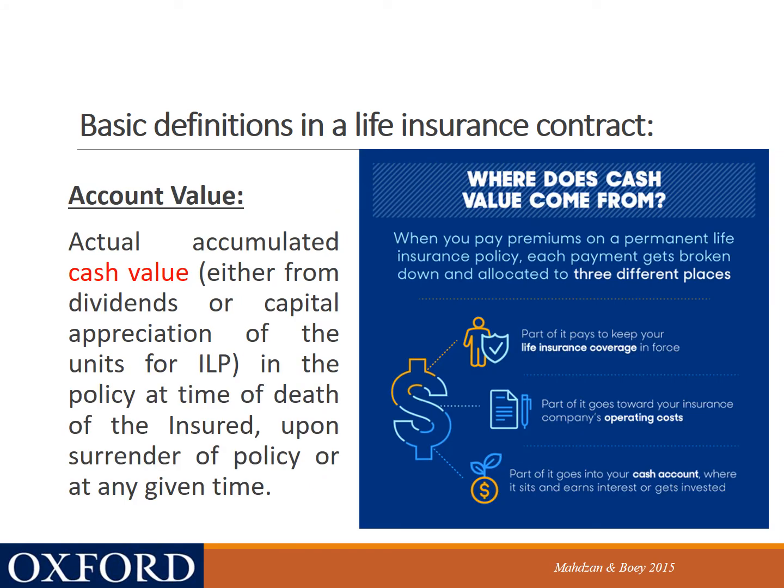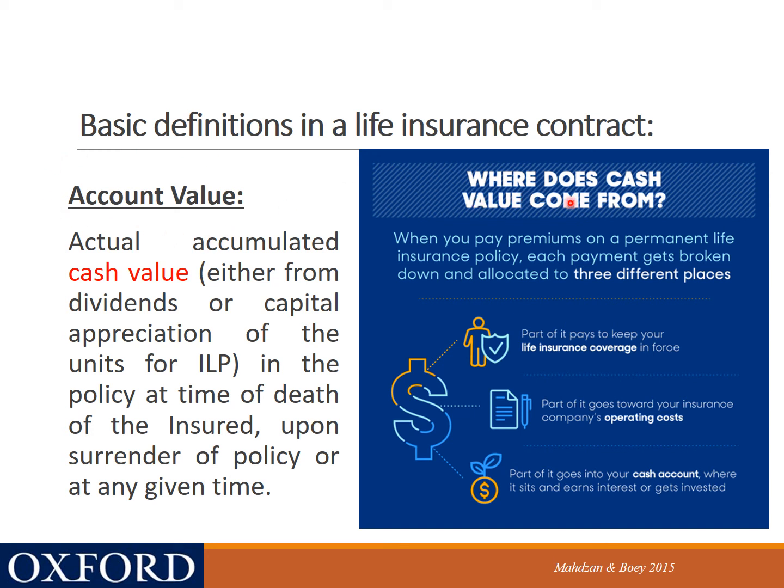Next, we will look at what is cash value. Basically, cash value is the actual accumulated cash value either from dividends or capital appreciation of the units for an investment-linked product, or an investment-linked policy. We will look and learn later what an investment-linked policy is. So in the policy, at time of death of the insured, upon surrender of the policy, or at any given time, some life insurance policies have a cash value or account value.